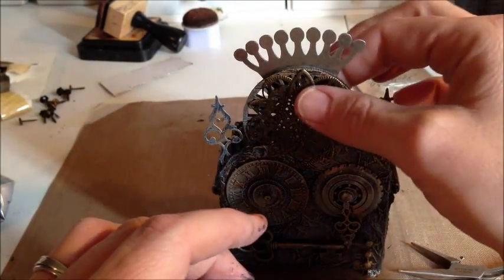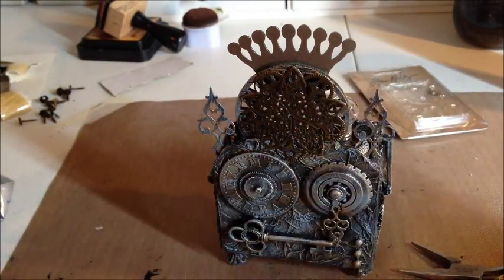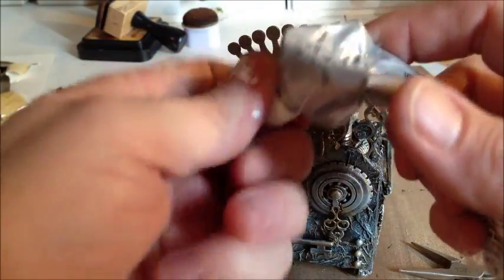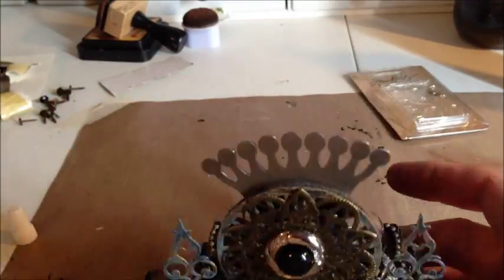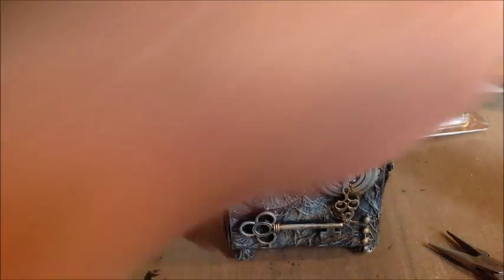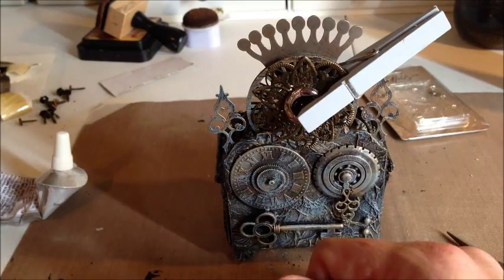Okay, so that's pretty much set up enough. I could take those clothespins off. So now I'm going to put the little button on, and I'm going to use E6000 again. Hold that on there, and then while I'm waiting for that to set up, I'm going to cut the chain and stuff for the back and stuff that I did on the other one.